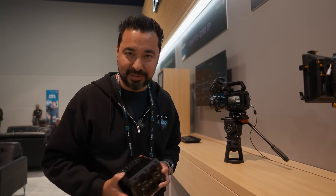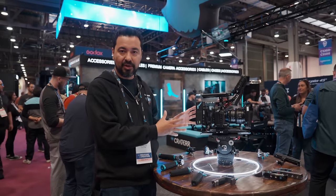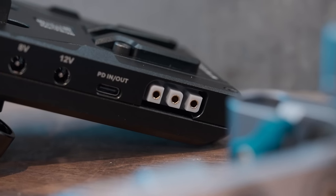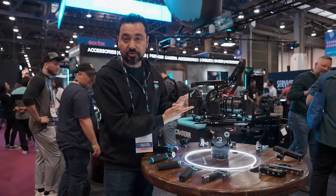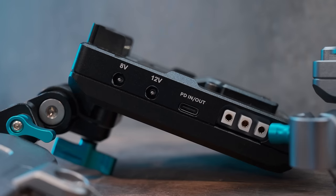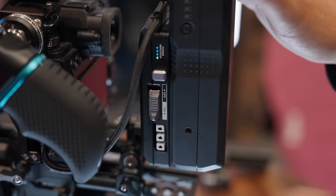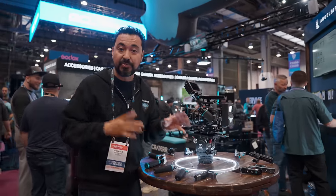I will be getting early access to one very soon. Now we're at the Condor Blue booth — this is a product I've been super pumped about because I've actually been testing it. It's their new battery plate and it's awesome. It's got a reversible D-tap hub, so no matter which direction your D-tap is, you can plug it in either way for better cable management. You've got USB-C for PD power, power modules as attachable accessories, and lastly a little kill switch so if I want to turn the battery plate off so accessories don't drain the battery, I can do that.